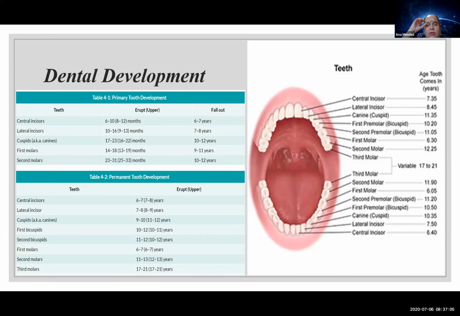So I put this here for you because I'm not a dentist, just to remind you of which ones are the central and lateral incisors, which are the maxillary and the mandibular ones, and to see how they should come out laterally. And here, there's a chart going over at what age they erupt and at what age they fall out. Okay, so just be somewhat familiar with this in case you get any teeth question, which you can see in any of your exams, and also so you can counsel your patients adequately.